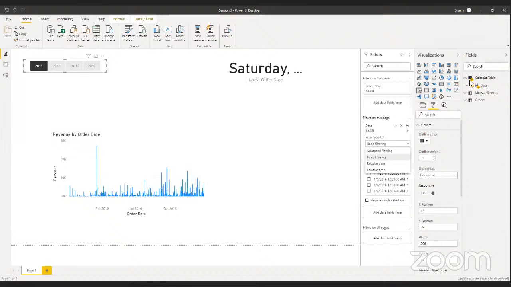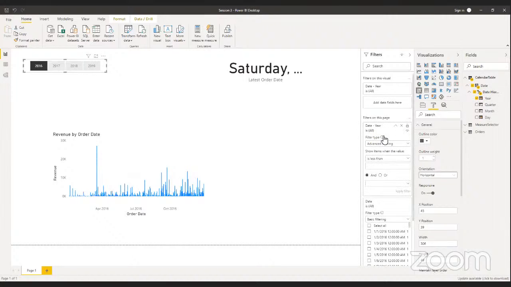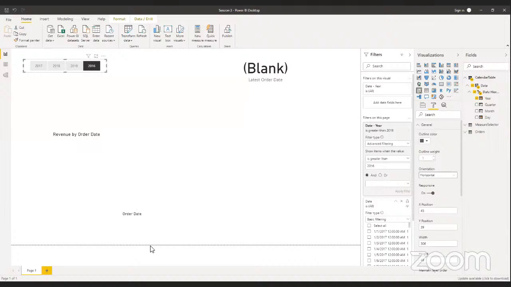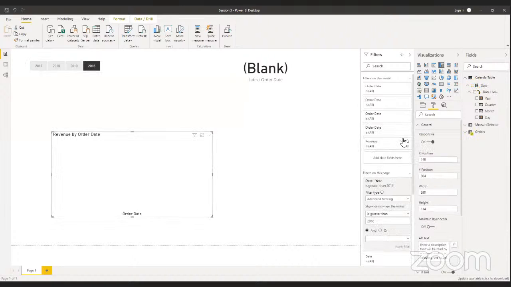And let's go to hierarchy, and instead of the granular date, let's use year instead. Is more than the same thing, 2016. Apply.